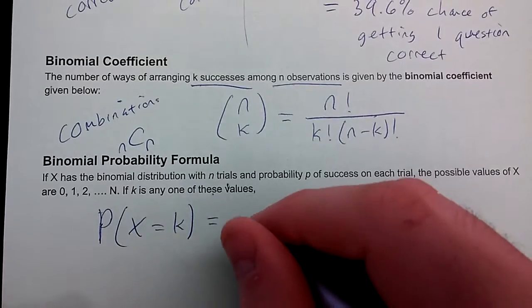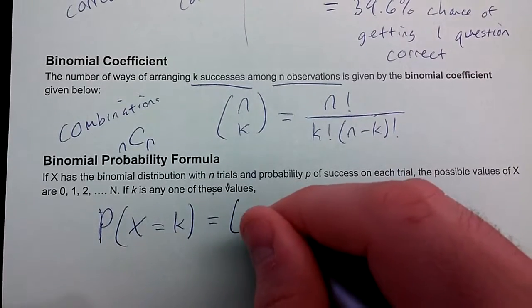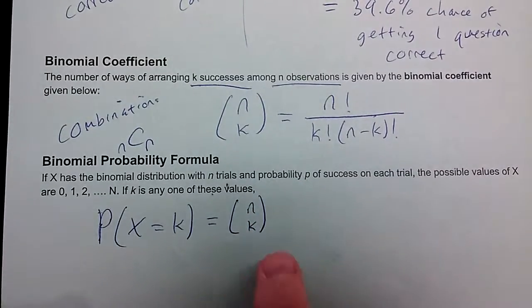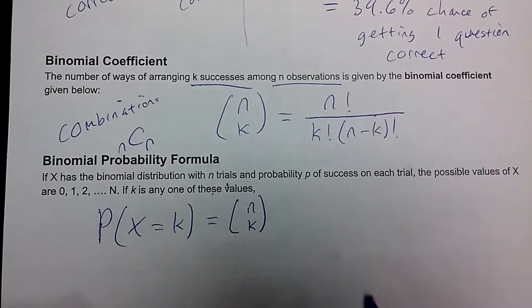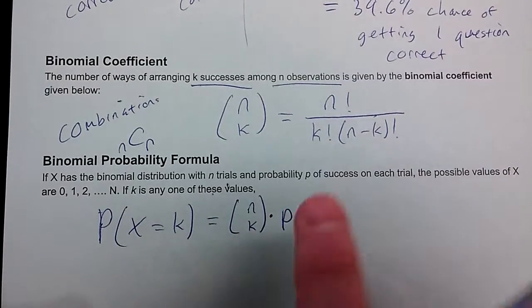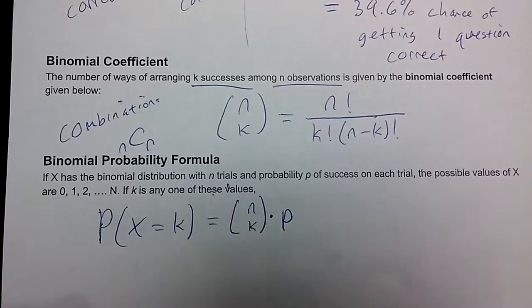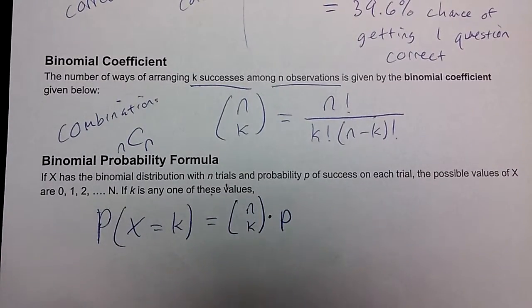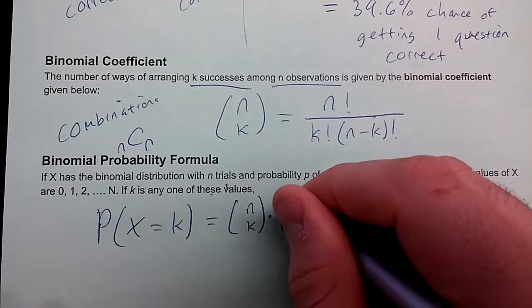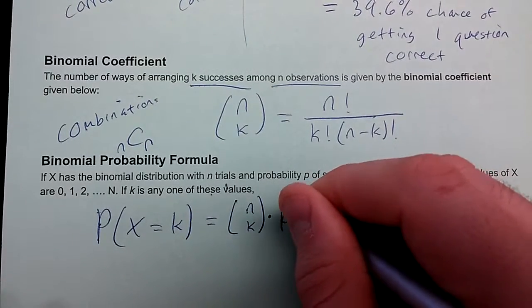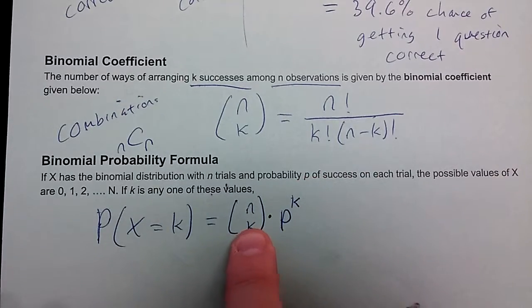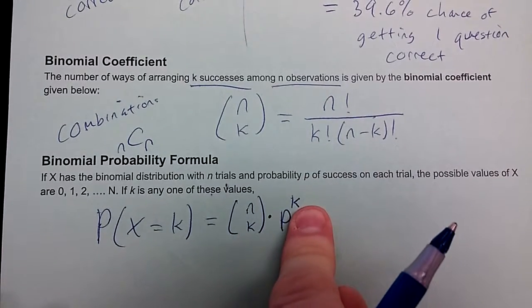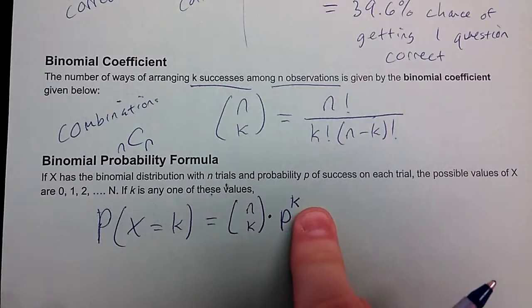The first part of your function or your equation is going to be the number of ways you actually can arrange that many successes times the probability of success, p. And you're going to raise p to the number of successes there are. So if k is equal to 3, that means you multiply p 3 times. So whatever the number of successes are, that's the power of success. So if I have k successes, I raise the power of success to the kth power.